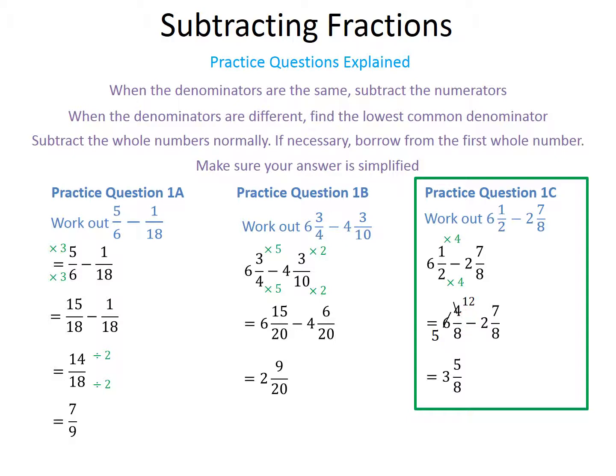So it gave me 8 extra pieces for the top, and so that meant now I was doing 12 take away 7, and my wholes would be 5 take away 2. So that's why there's 3 wholes remaining, because that's 5 take away 2. 12 take away 7 is 5, and of course in all of this the denominator didn't change. Once you get them the same and I do my minus, it doesn't change.